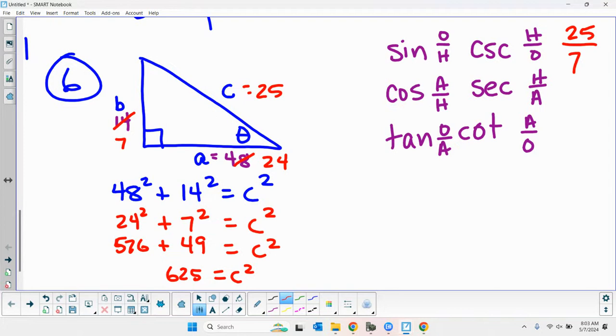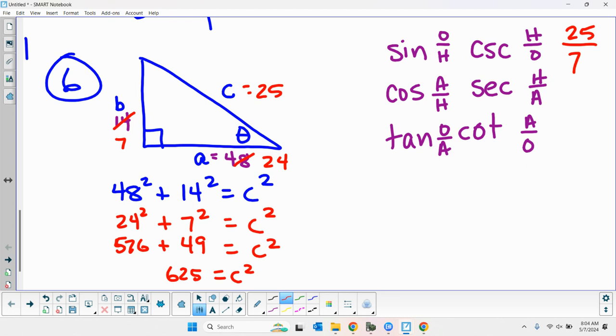All right, so remember the Pythagorean theorem, A squared plus B squared equals C squared. Remember, that only works for right triangles. Now, we did some law of sines and cosines too, didn't we? So some of these aren't right triangles.